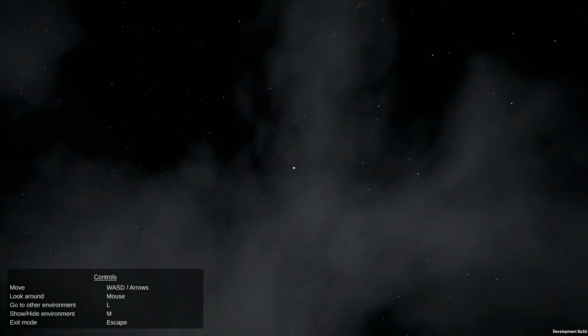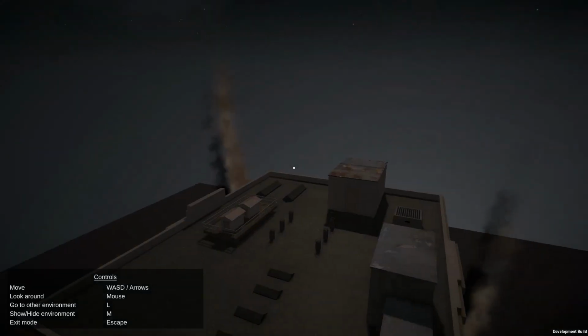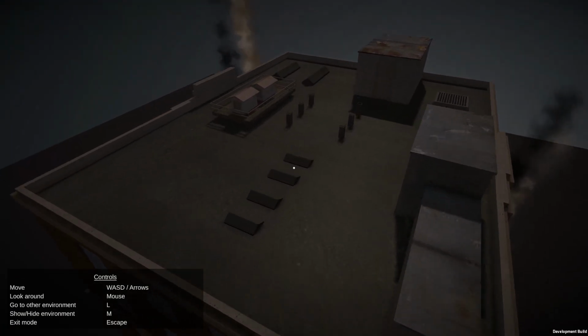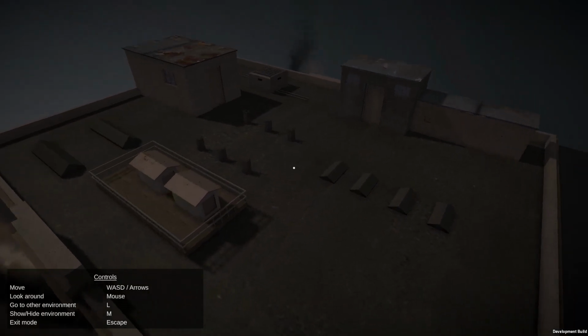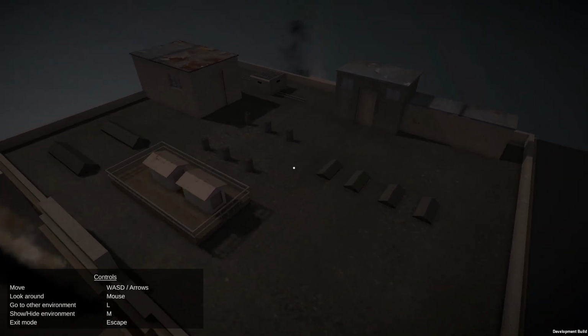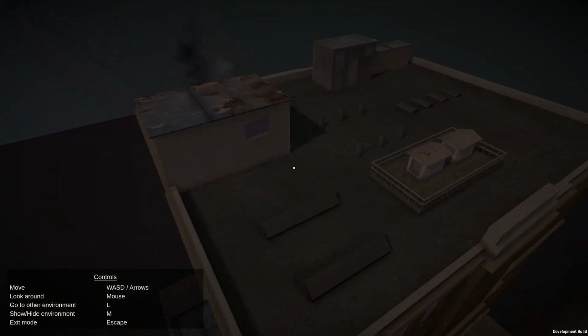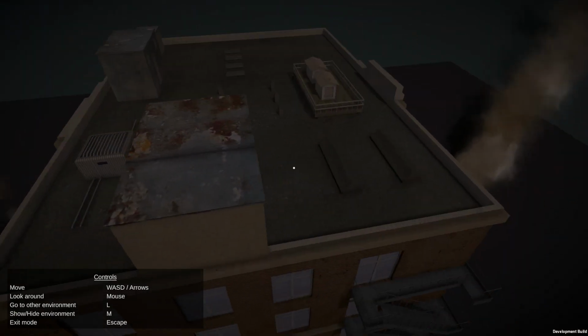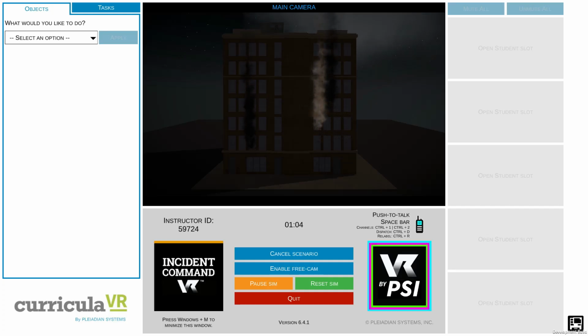So let's go to the roof just to see what's going on. All right. I don't know which of these areas would be best to have the point of origin of smoke show up. I'll check with the fire officers on that. So pretty cool. Awesome.